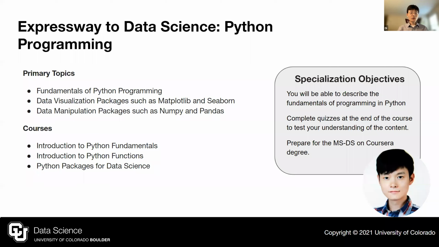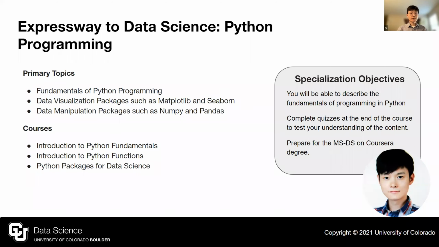Then we can move on to my second class, which is Introduction to Python Functions. That class will lead you through how we can use all the built-in functionalities in Python. Because most of the time, you don't have to design a new feature or a new tool. All you need is to call and use them. So in this subclass, you are going to learn how to call and rely on those predefined, very powerful functions.